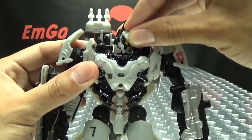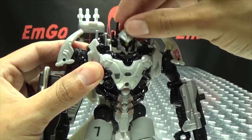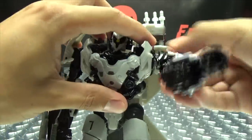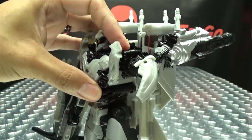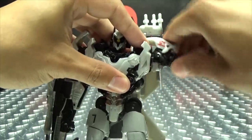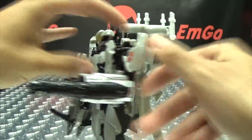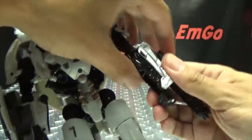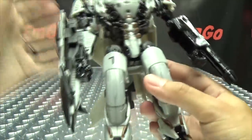Now, articulation-wise, the head is on a ball joint, so you get some wiggly, waggly. You can look up, you can look down a little bit. You get full 360 degrees of rotation there. The arms cannot do a full 360. There is a stopping point right there. That's as far as it'll go. And when you bring it back the other way, it stops right there. You have outward movement like that. You do have a bicep swivel. You have slightly under 90 degrees of bend at the elbow. No wrist swivel. You just have that transformation hinge right there if that does anything for you.